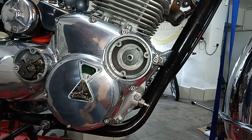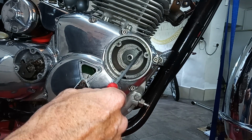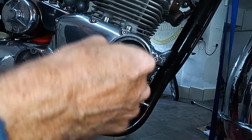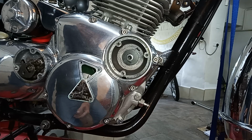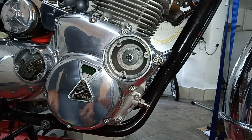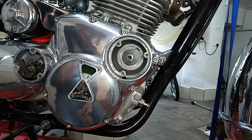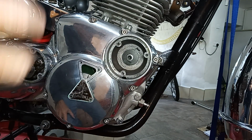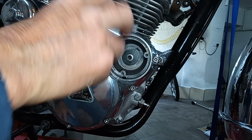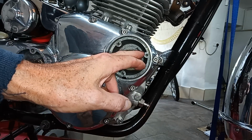Okay, so I've fitted that rotor, and I've measured a 10 mil gap as near as I can between those two edges, and then I've tightened up the rotor using the Allen screw, so it's all nice and tight. I've tried to get it on 10 mil. The thing is, you need to get it as near as you can, but it doesn't matter if it's not exact, because there is adjustment on the plate, the sensor plate that goes on is slotted so that we can turn it later to get the exact timing. As long as that's roughly 10 mil, you're okay.